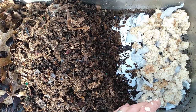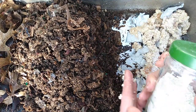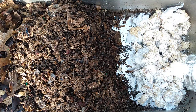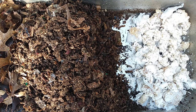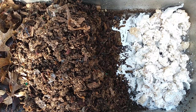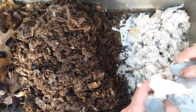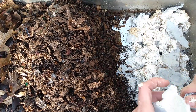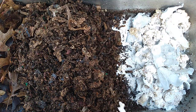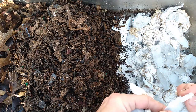Alright, that looks good to me. I'm going to go ahead and sprinkle a little bit more of the powdered eggshell on top. And then this one I've got is just some dried oats and flour — I'll sprinkle that on there as well. This is going to be a really good high-carbohydrate meal for them. Then I'm going to put just a little bit more eggshell powder on top. Now we're going to add some more bedding on top of here, just like this.